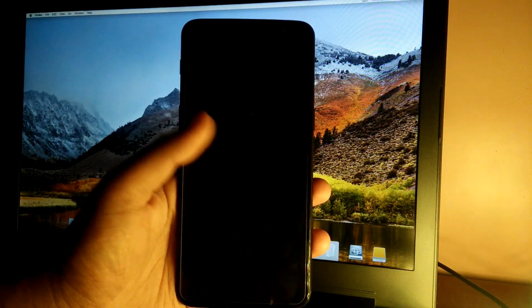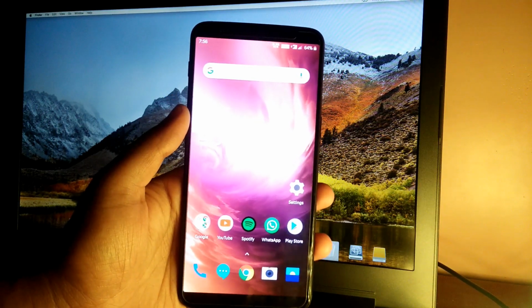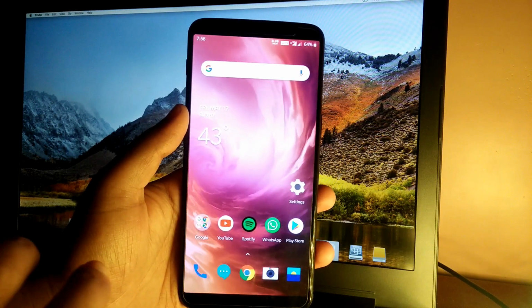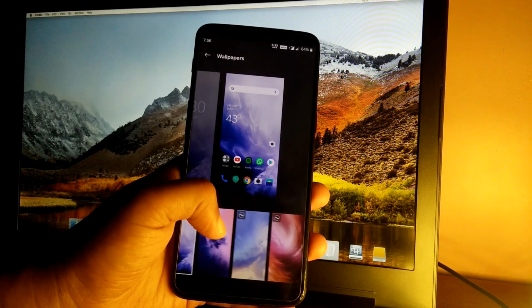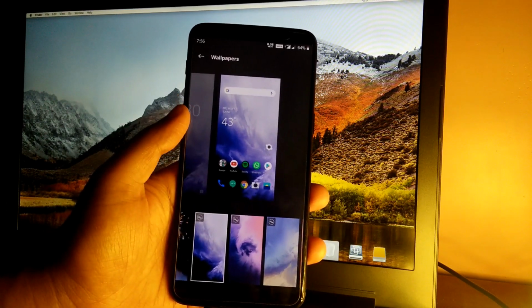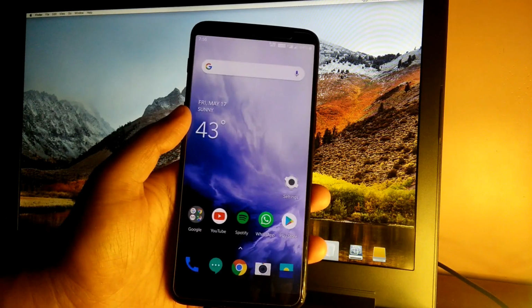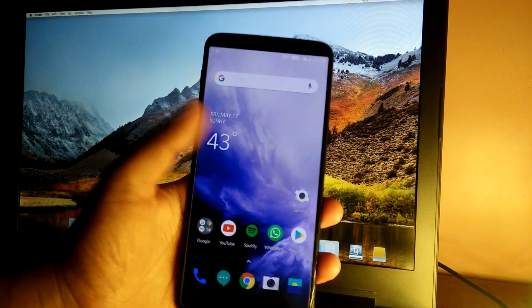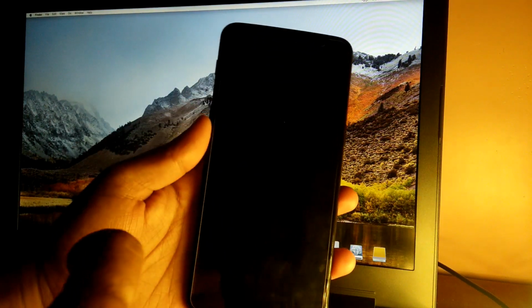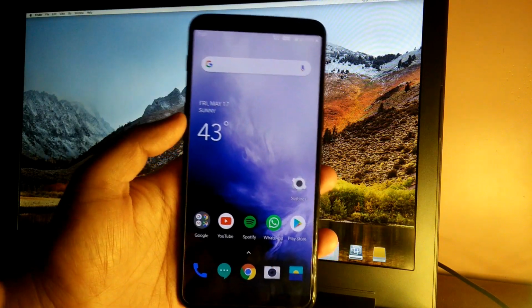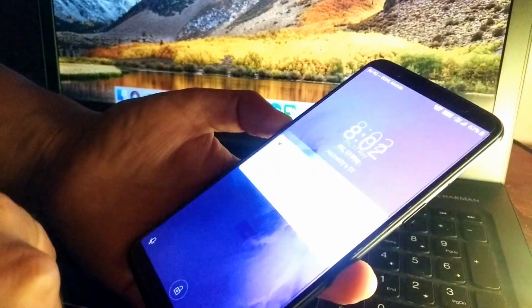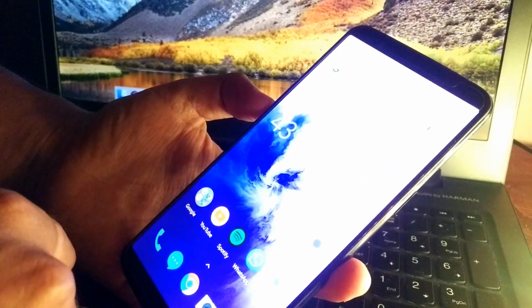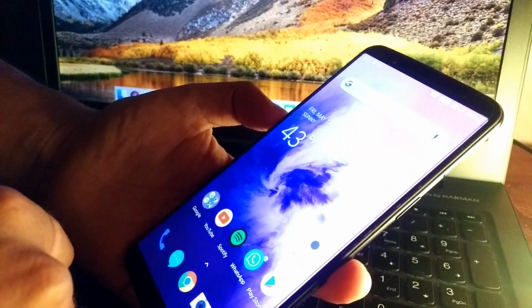Whenever you unlock the device, it will automatically show you the live wallpaper. It will act for a few seconds and then go to a static state. There are actually 4 dynamic wallpapers, and this one is the default OnePlus 7 Pro wallpaper. Let me lock the screen and unlock the device, and this is the wallpaper. It works completely fine on the 5 and 5T, and it will also work on 6 and 6T, but for 3 and 3T do let me know in the comment section below.